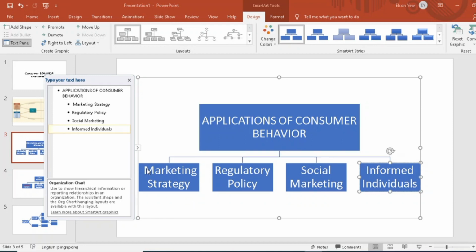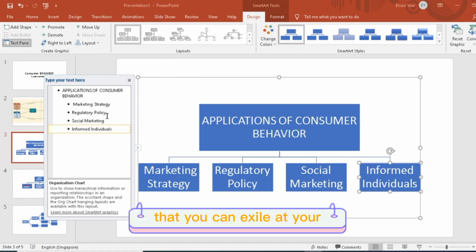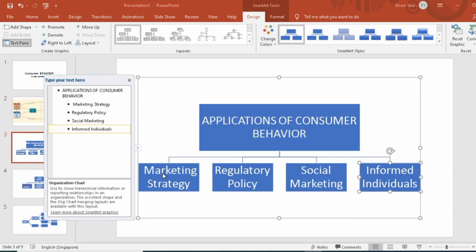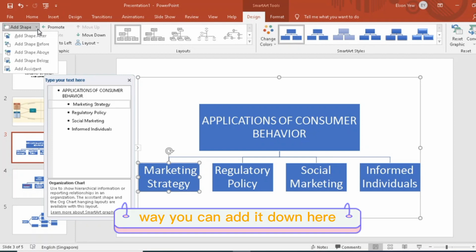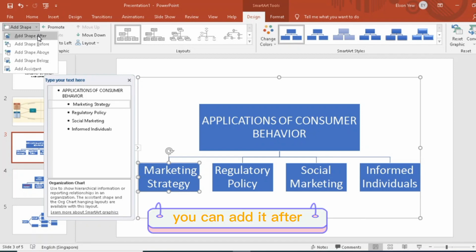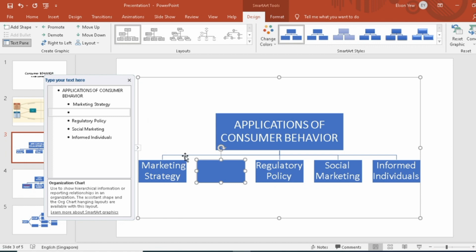Okay, now this is one way that you can add these boxes. There's another way you can add it down here. You can add it after, which you go after, or you can go before.